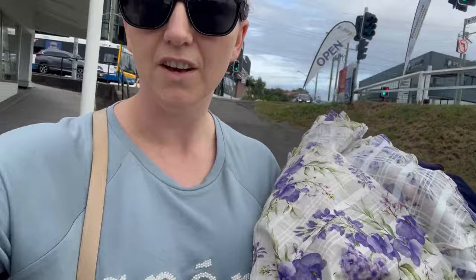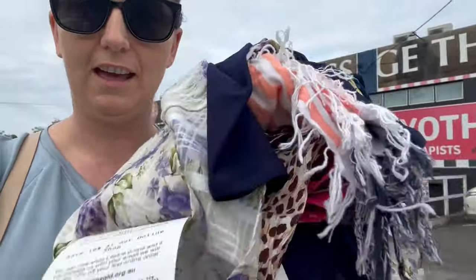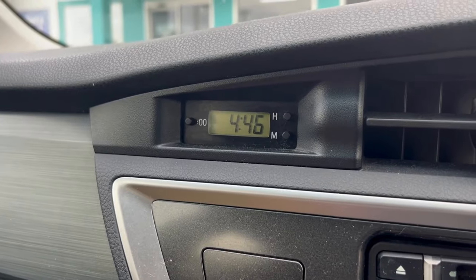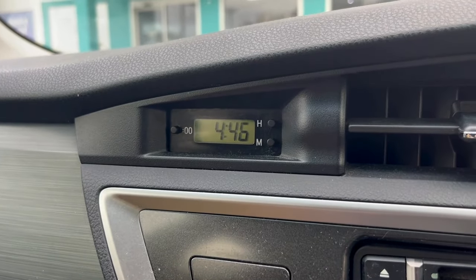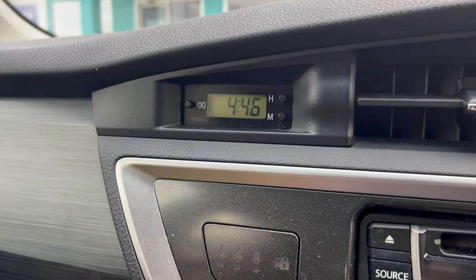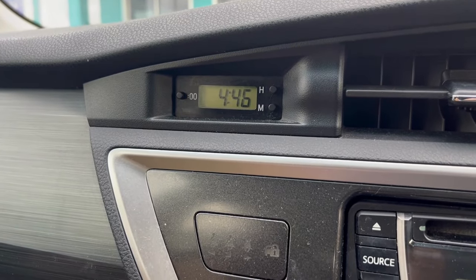Here we go - last op shop of the day. I left that one and holy crap, it was so good - a new one to me. I have a whole pile and only spent $70, so very very happy I stopped here. We are done - I left my house at about 7:30 to 8 o'clock this morning and just hit the last one. I've spent enough money today, so it's time to go home.